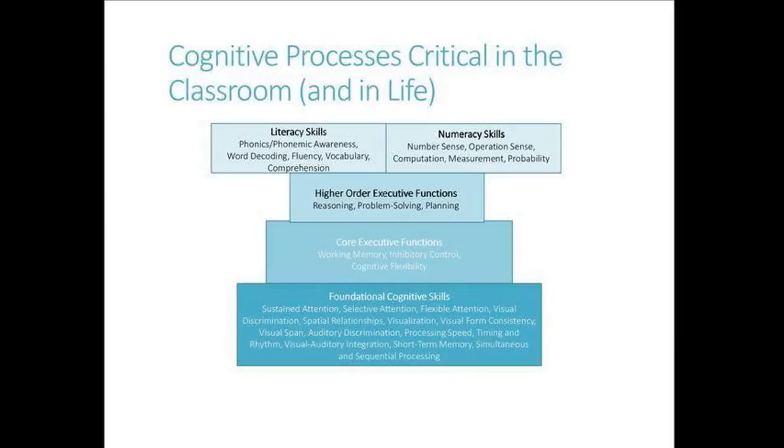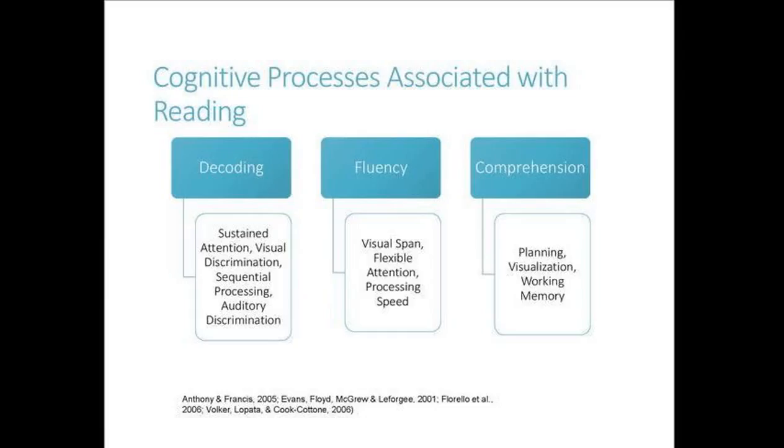And the last point to make here is that when we talk about learning disabilities, we're talking about issues with processes within this pyramid of infrastructure skills that don't function as efficiently or as accurately or as easily as they need to be for learning to read and learning math to be really successful. So what we're going to do next is dig a little bit deeper into reading and then math and look at some examples.